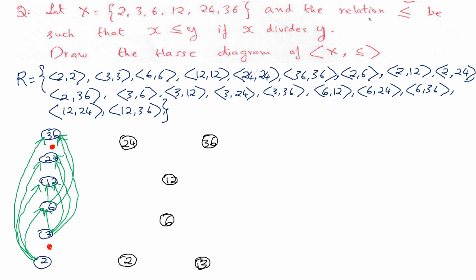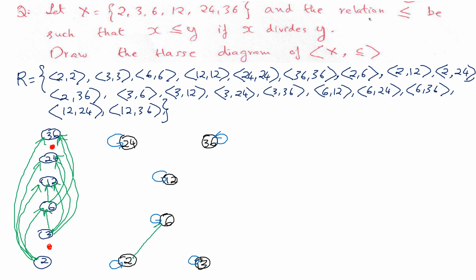So we have all this reflexive. So 2 to 2, then 6 to 6, okay, 3 to 3, everywhere it is there. You don't have to check directly, blindly you can do that. Okay, next what will you do? Next you see from 2 to 6. Okay, you have to see the relation and go on doing it. You don't learn anything by heart.